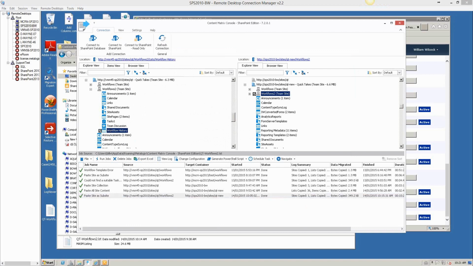So there is other information. If you need to know how to generally migrate workflows, of course I went through the quick takes session 1 on workflows, which is also up on our knowledge base.